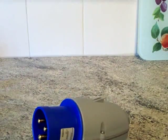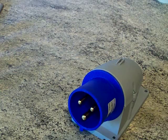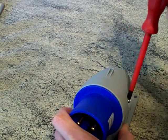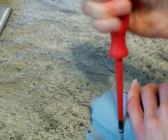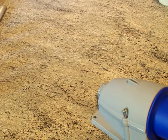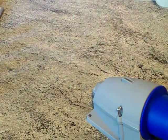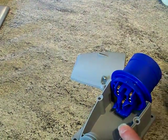Watch this. To make a 32 amp wall mounted socket, you need a screwdriver. Start by taking the inlet apart — take that top cover off. Undo that. Remember, this can save you a bit of time, a bit of hassle, a bit of frustration, and possibly some lost income and a lost customer. Whip that top off, and inside there are the terminals — put that to one side.